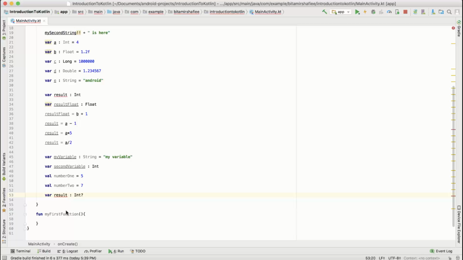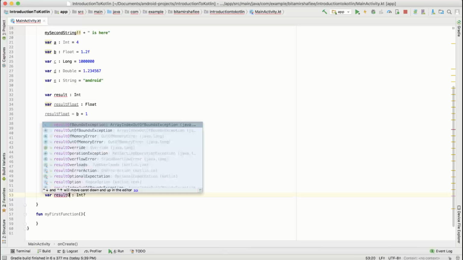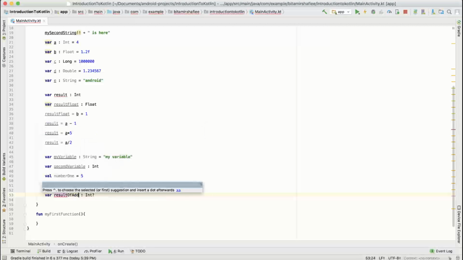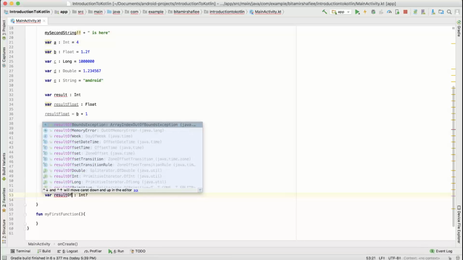But there's a problem. We can see that I have a result underlined with a red line. Let's see why. We can see that here I have another variable called result2. So I couldn't create another variable with the same name. So let's say result of addition or result of sum.